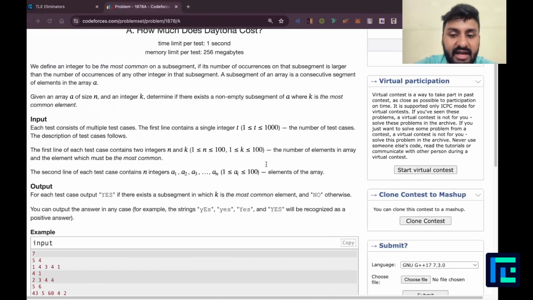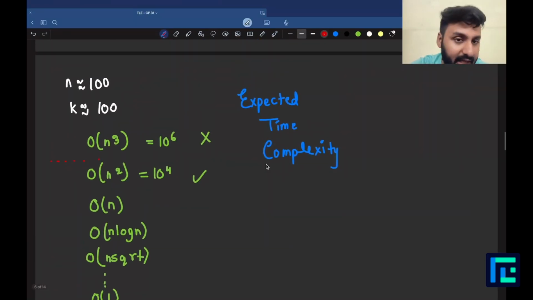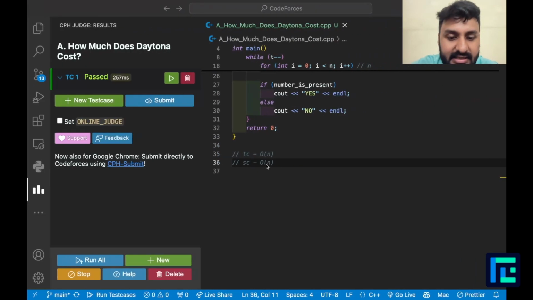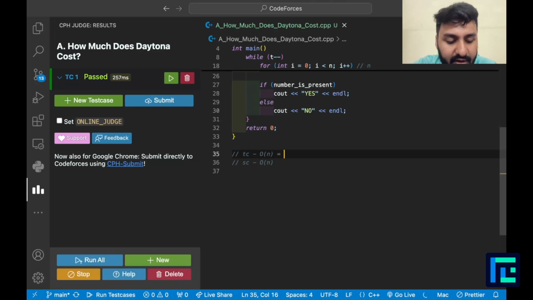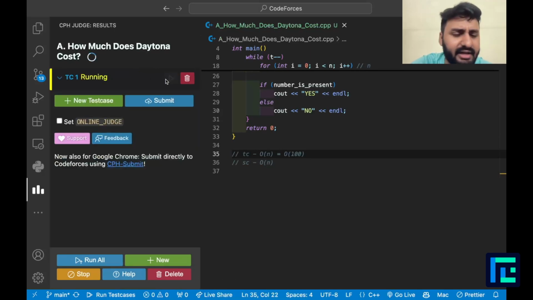Now, of course, O of n is a very good time complexity to follow, because we discussed that we could go up to n square. Of course, we are in O of n right now. So O of n gives me somewhere simply on the order of 100, and that of course works. It's less than 10 to the power 5, as we discussed. So it's going to get me an accepted solution. It passes the test cases, you can see the sample cases are passing, and it will definitely fetch you an AC on the platform also.